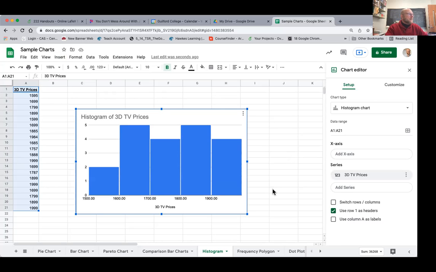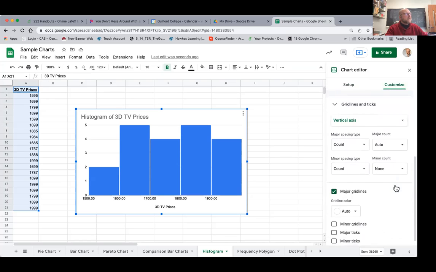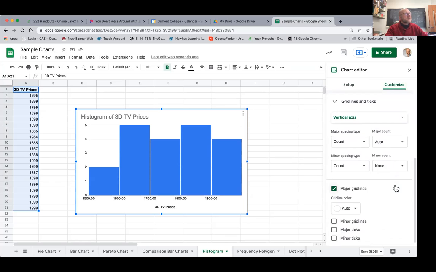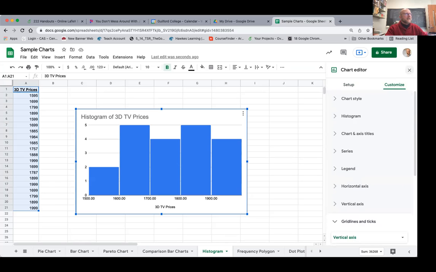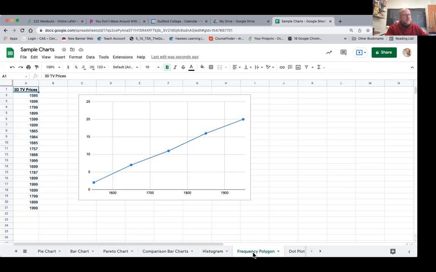All right, so with regard to the histograms, you can customize and maybe have things broken up a little bit differently, but I don't know. I'm gonna just leave it at that. So the next bit is something called a frequency polygram.